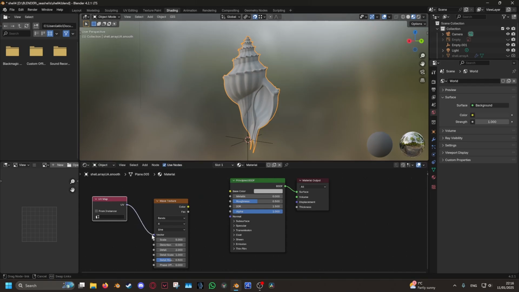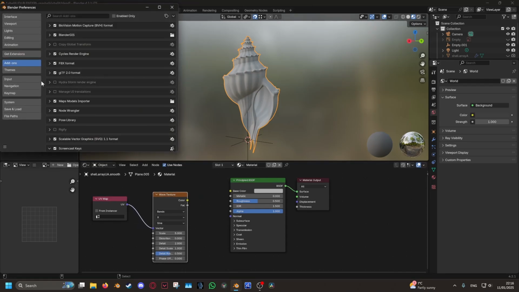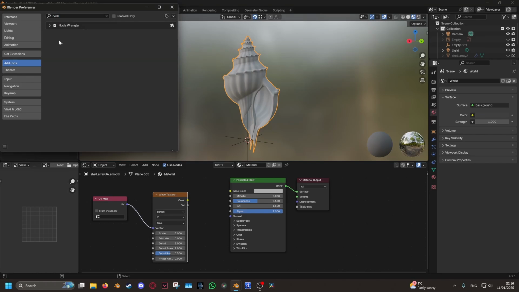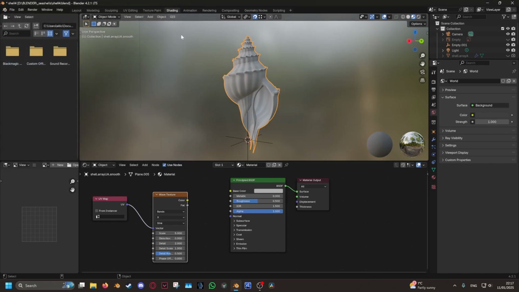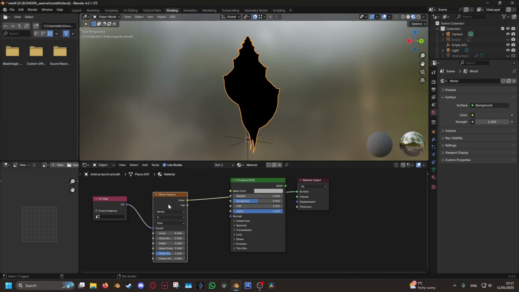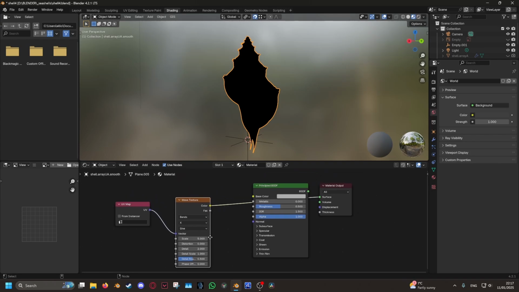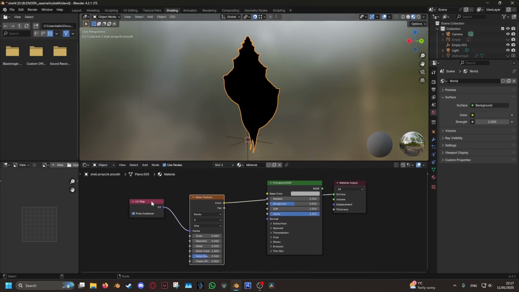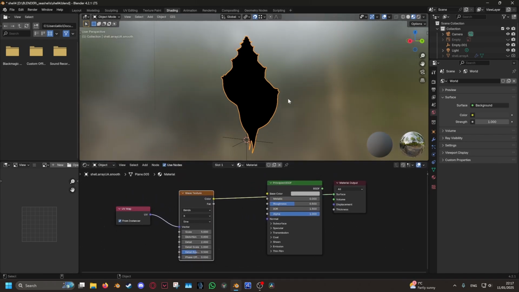Now we need to connect our UV input into the vector of our texture, and now we're going to go to Edit, Preferences, Add-ons, and make sure that you turn Node Wrangler on, and then save your preferences. This will make it so that when we press Shift Control and click on something, it will allow us to immediately view the texture without having to go through the whole node network.